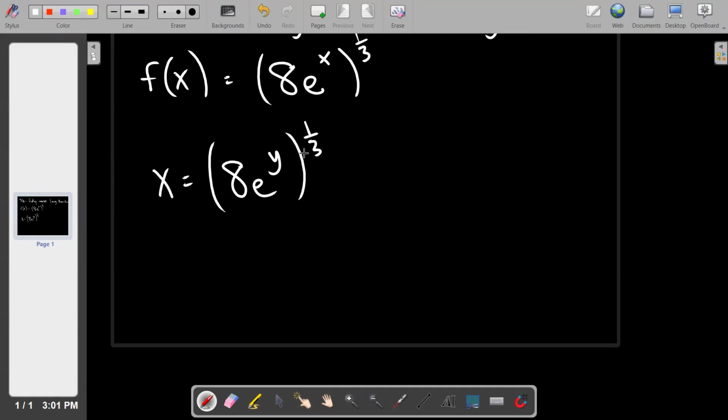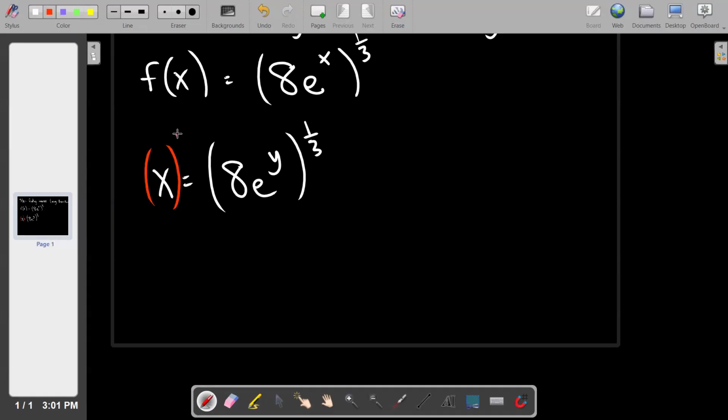So as we've been doing, we kind of did two things at once there. We swapped out f of x with y, and then we also swapped our x and y to get the inverse. So this is the inverse, but our job now is to get it solved for y so that we can actually write it in function form. As I pour coffee, what would you say is the first thing that we would want to do? Get rid of that 1/3. Yes, good instincts. We have to get rid of the 1/3. And how do we do that? We raise it all to the power of 3.